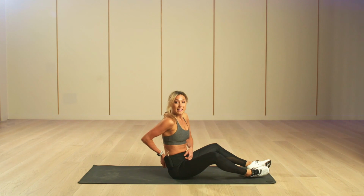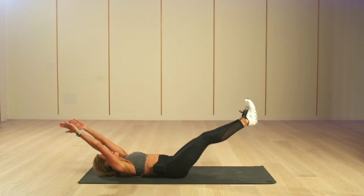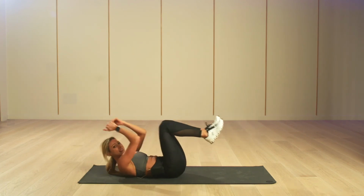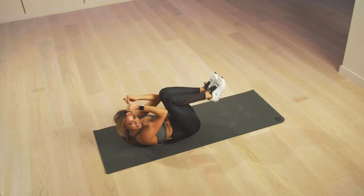Onto our backs. Let's finish with a core shootout. 30 seconds, squeeze everything in, shoot everything out. Squeeze knees and elbows, shoot it out. This should bring the heart rate up as our last move of our last set. Squeeze and extend.